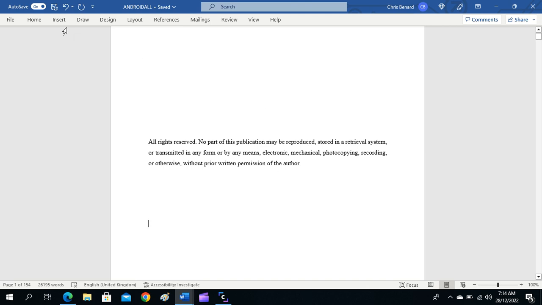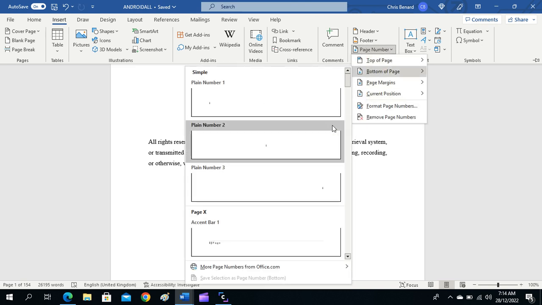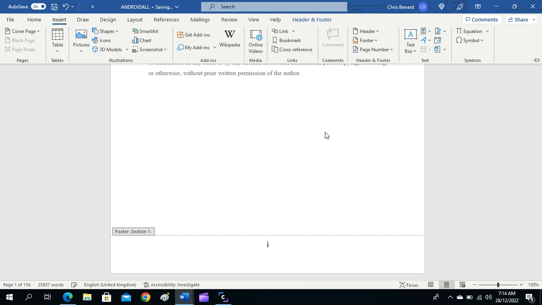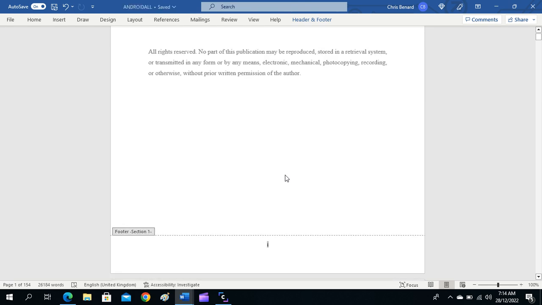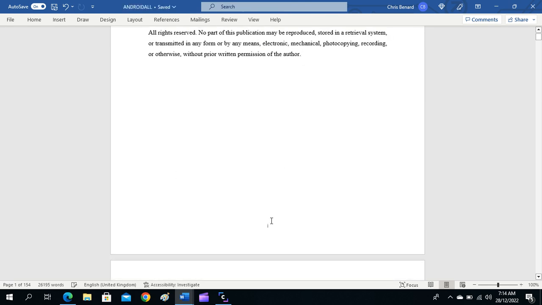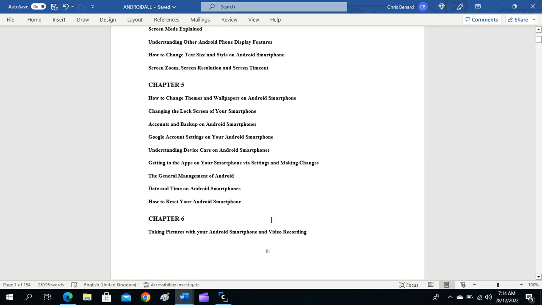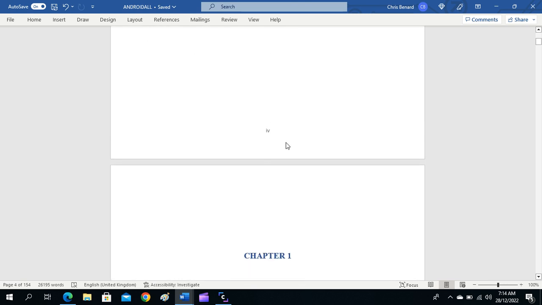Now go back again to the Insert tab. Click on page number again. Now is when we want to insert this page number. We choose where I want to insert it. We want to insert it at the bottom. All right, click on it. You can see the page number has been assigned now to this page, to section 1. So section 1 starts with I. I see that I, II, III, IV, and this is where section 1 ends. You get that? That is where section 1 ends in the numbering.